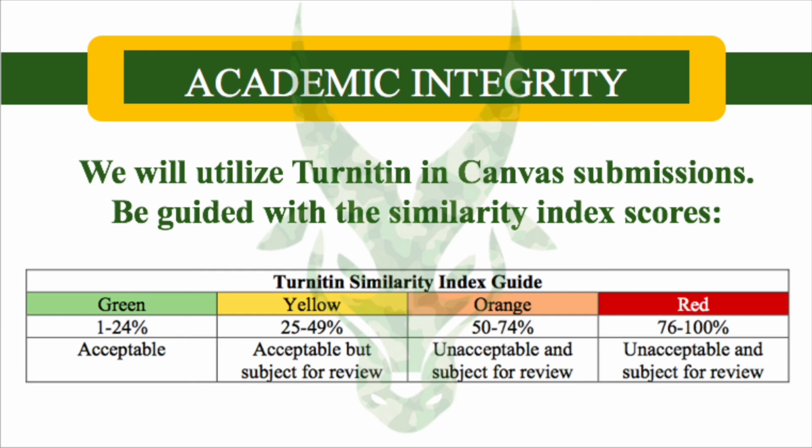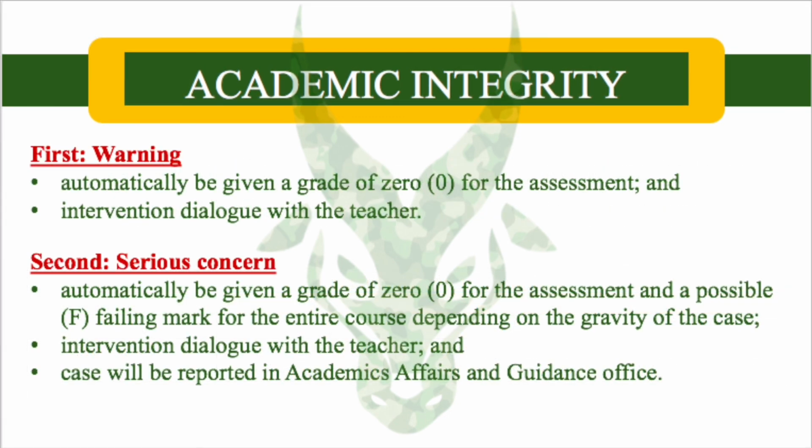If, for example, you got a red similarity index, 100%, we consider and we review what are the reasons why you got 100% similarity index or high similarity index. But if it is proven that you copy pasted from several websites, or you copy pasted your classmates' work, the very common phrase, pending files, we can detect it, all right? And the possible repercussions are as follows. So first, it will be a warning.